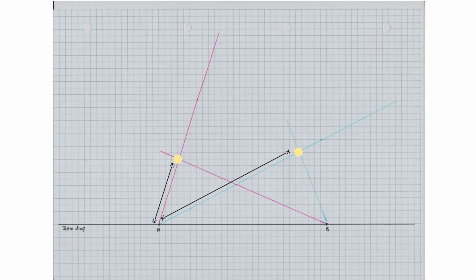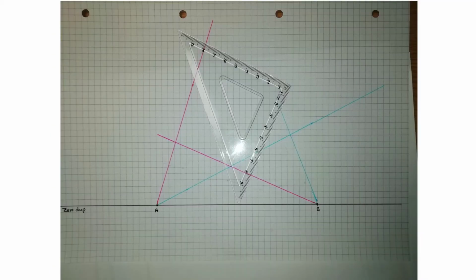In the event that this analysis of the zero-drop property shows that the Earth may be flat, these predictions are something that could be used to assist in further validating the flat Earth. What next? Well, let's consider an observer halfway between A and B. We place the point of our set square on the zero-drop line in the general direction of the sun's position derived from A and B. Immediately there is a problem.